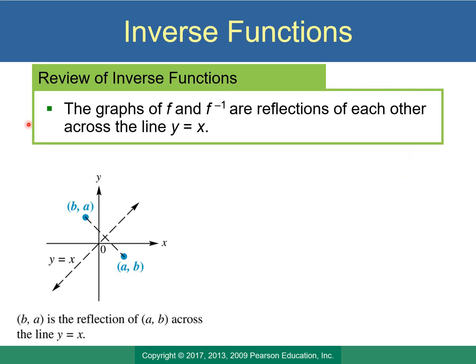Now to review the graphs of inverse functions, your graphs of f and f inverse do this nice reflection across the line y equals x. So the diagonal line, y equals x, is this line right here. And this is like your mirror line. And so the original function and its inverse function, the graphs will reflect across this line. It'll be mirrored across this line. So if originally you had a comma b as a point, that swaps and becomes b comma a. And this is directly related to our definition for our inverse function. Y comma x is your point when x comma y was the original point.